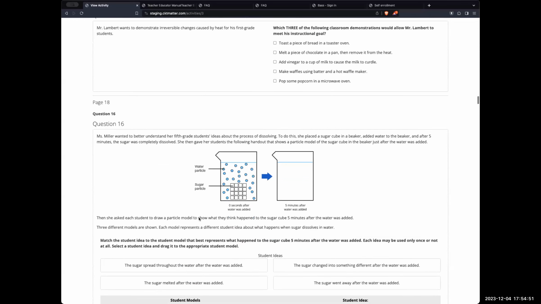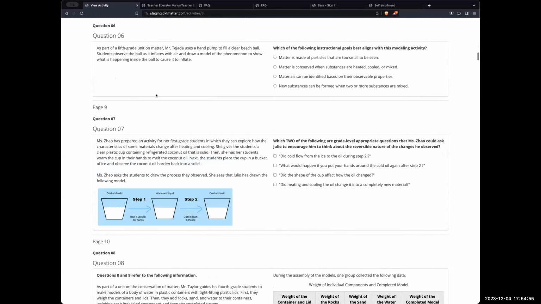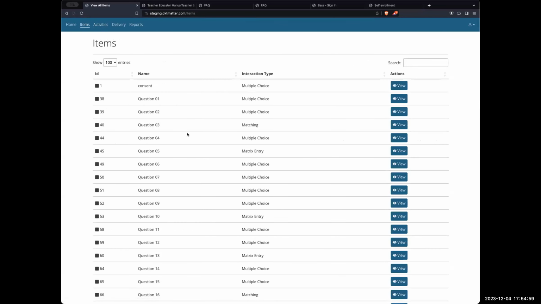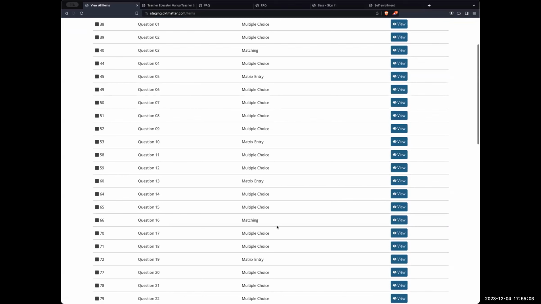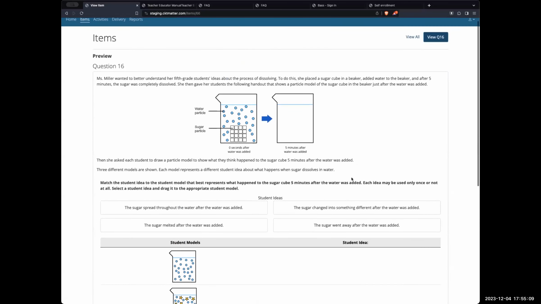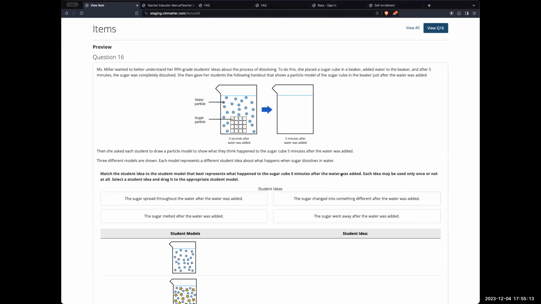I will briefly note that each question has a number. And if you were really interested in afterwards referring to a single question, you can always go to the items section, for instance. If you remember that question 16 was particularly interesting for you, you can take a view of that single item if that would be helpful, for instance, for discussing with someone or presenting this particular item as part of an activity.